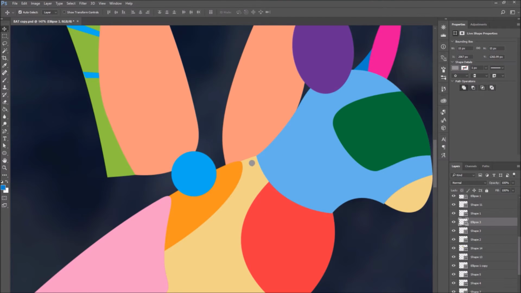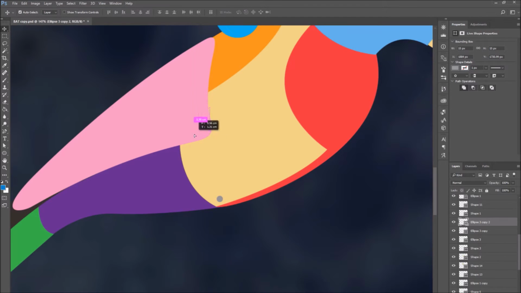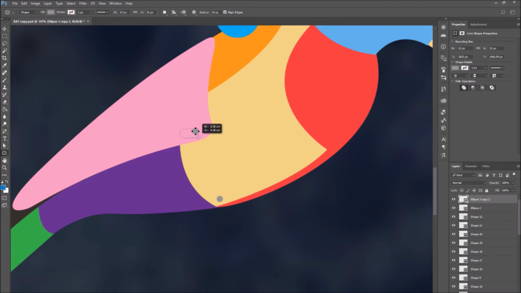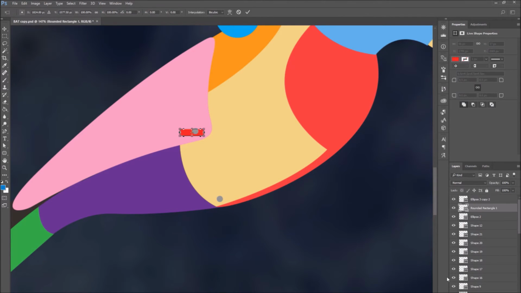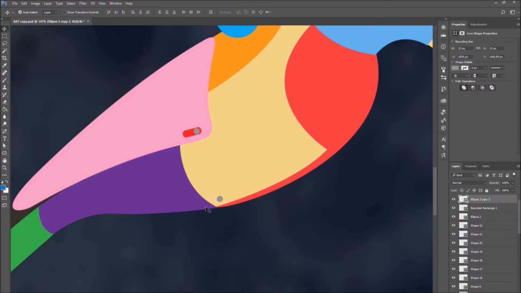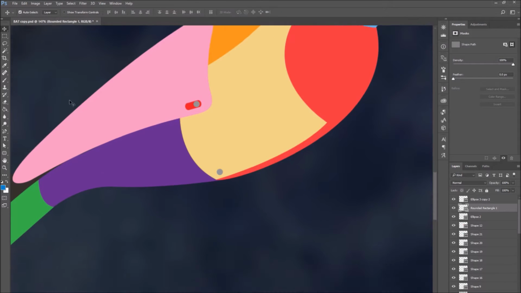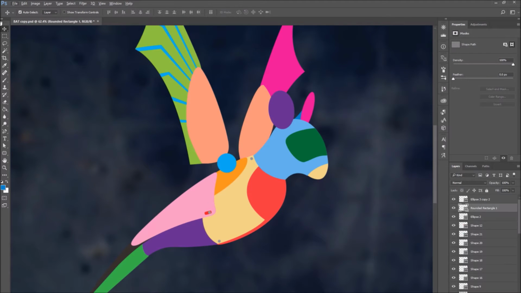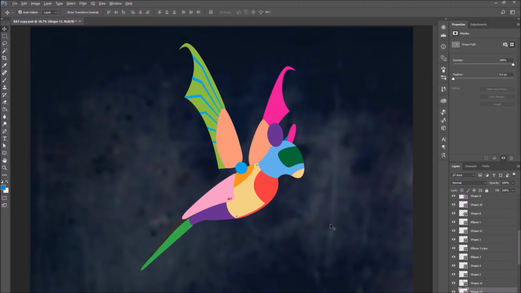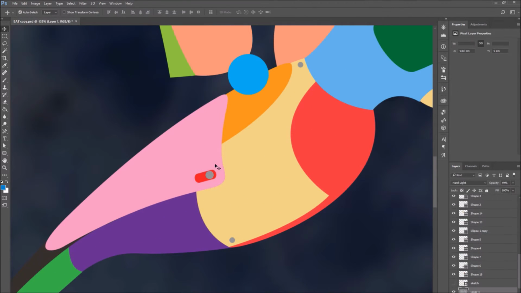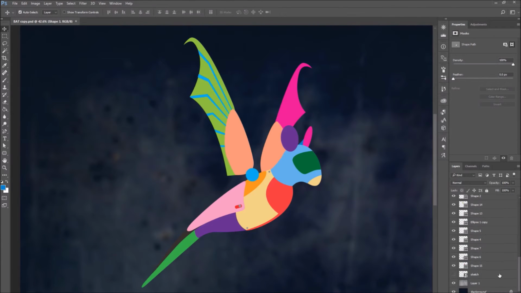Okay, I'm almost finished. I'm just going to add these final little retouches, and we are done with the tracing part. Now you can see what I was talking about when I said this is going to get really messy with a bunch of layers. But don't worry, because we are going to select all of the layers and merge them together.